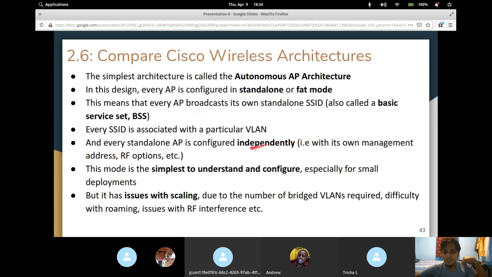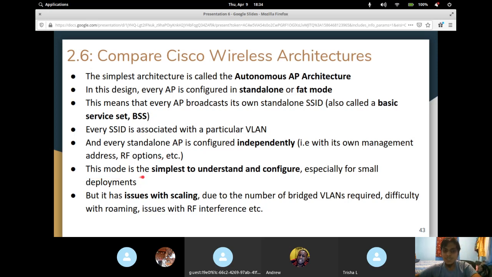So when I say access point is configured independently, I mean the access point has the full range of configuration options. So this is basically what you do with your modem at home. You plug into it or you connect it somehow, and you set up your password, your name, your channel, whatever it is, and that access point is managed by itself. You don't configure 2 access points at the same time, just that one.